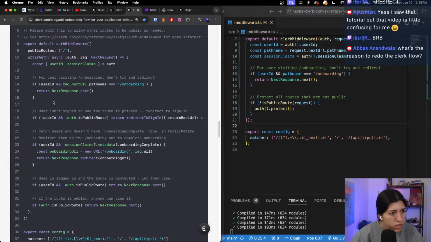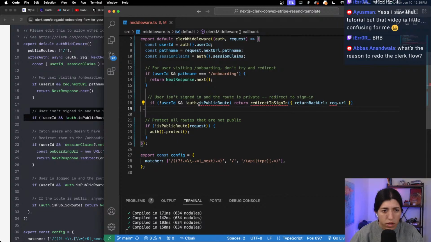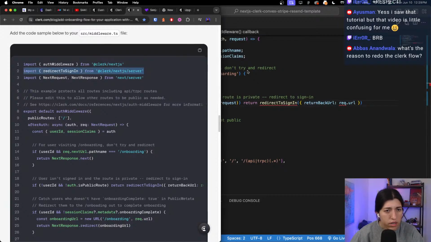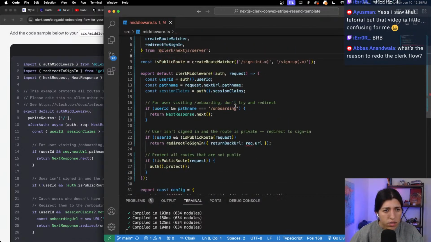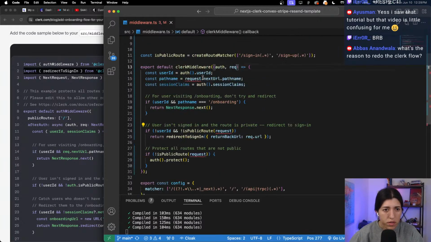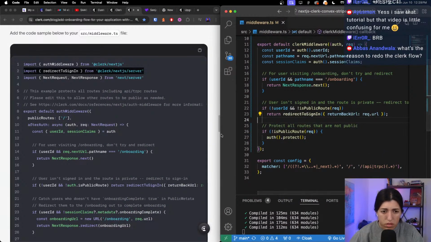Let's see the next one. If user isn't signed in. Okay, let's see if this will do. This will not work yet. We have this. And we could just replace it like that. What is redirect sign in? Okay, that's also that. Okay, let's see. That still exists. It looks like it, but then this should be. Just replace this with this. Okay, got you. And then what is the next thing?